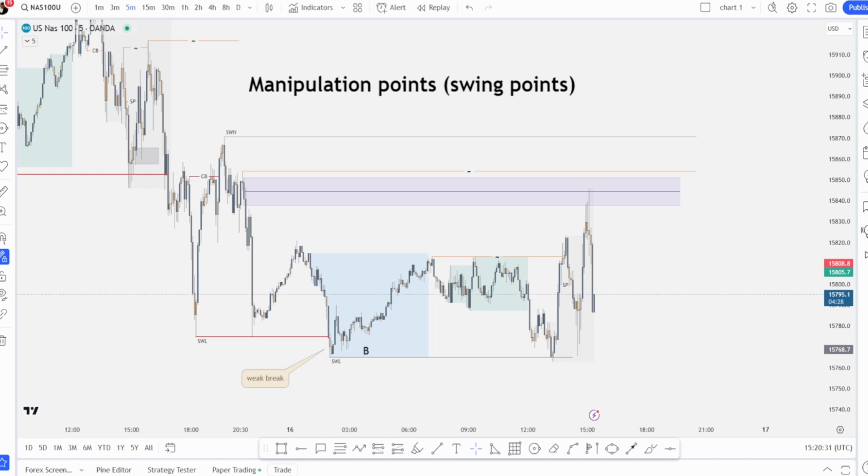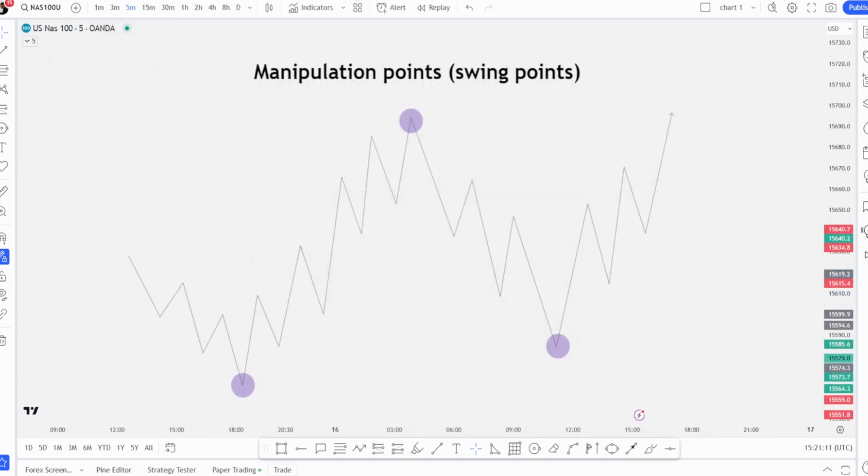So what we're going to do is show you a diagram and walk through the understanding of this principle, and then we're going to show you real world examples and walk you through how you can begin to use these to capitalize on the trending moves in the market. Right, so you can see we are down here on the diagram section of the chart, and we are going to be talking about manipulation points.